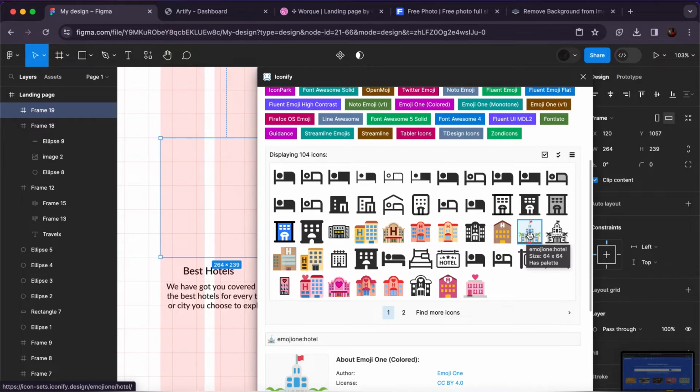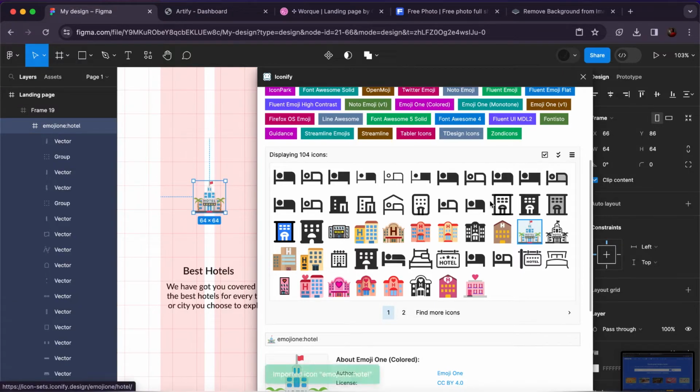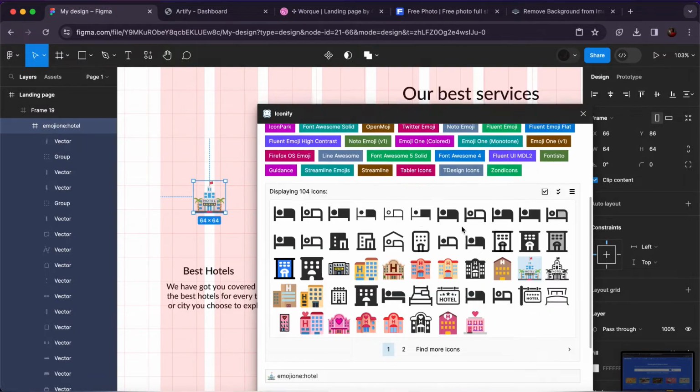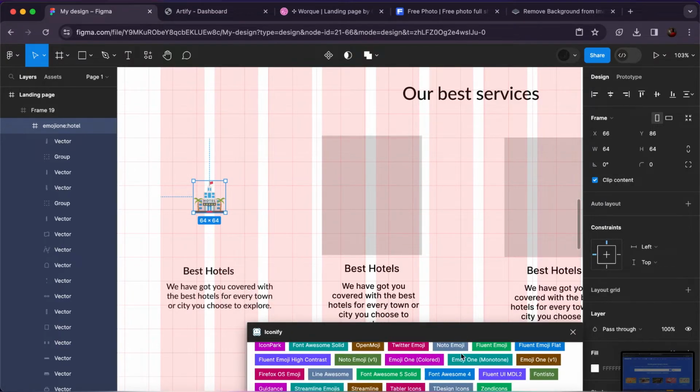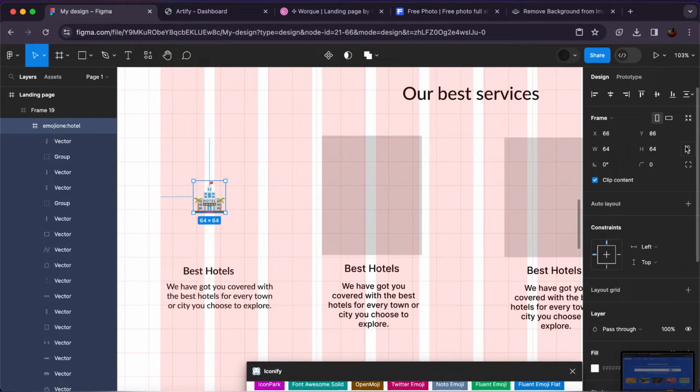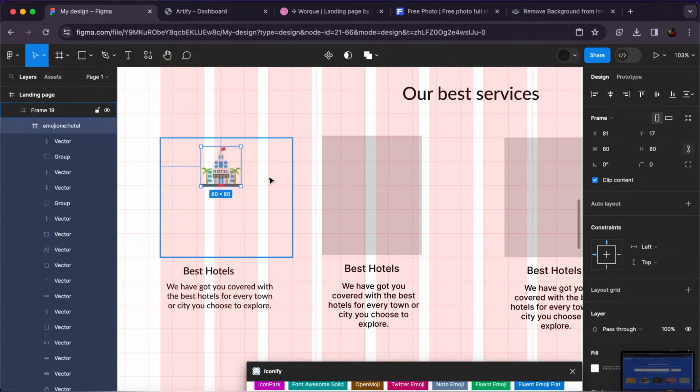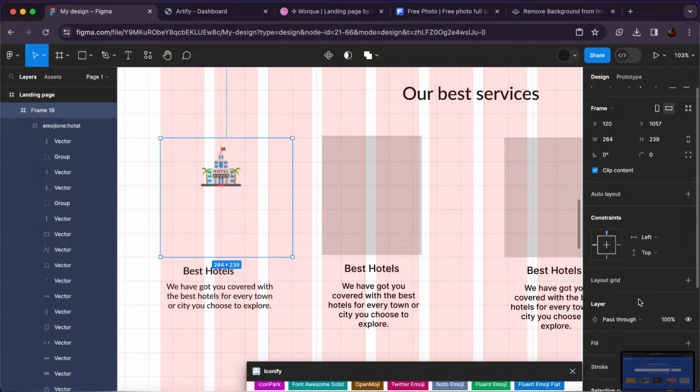Okay, let's use this. I'm going to make this 80 by 80. I'm going to drag this up. Let's give this frame white. Let's make it white.